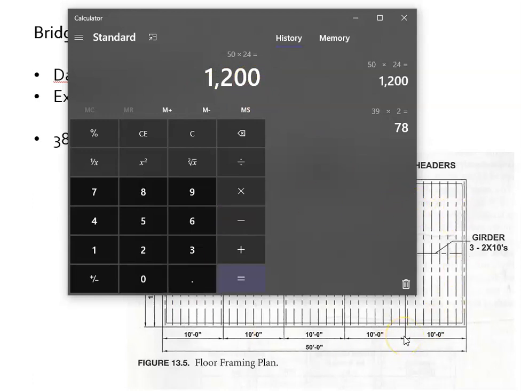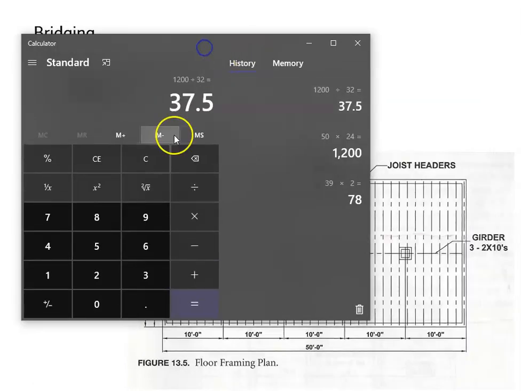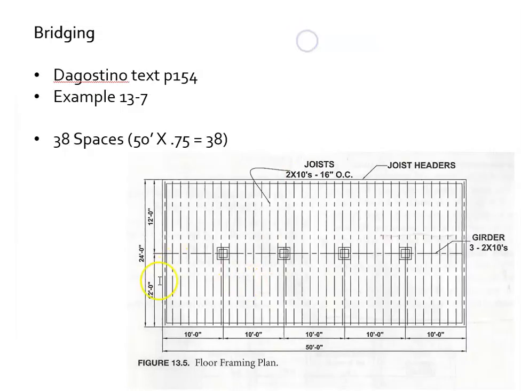A sheet of plywood is 8 by 4 feet, or 32 square feet. So how many sheets of plywood? We would divide this by 32, and we need 38 sheets of plywood. Now, again, that example we just looked at showed that there could be quite a bit of waste. So the prudent way to do this would not be to buy 38 sheets of plywood. Again, it probably would work actually. I think 38 would work here because this is 24 feet, which is divisible by 4.